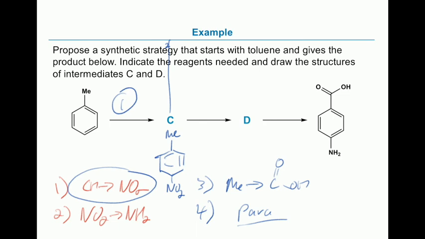This is totally acceptable. You have no other way to only hit para. So in this case, you would make both, and that means you're going to have to separate. You need to do something like column chromatography, distillation. There's no way to get this better, and that is fully legit for synthesis. That is all you can do. You will make both, and then you're saying, I need the para because that's the one I need to go on, so I will separate or purify them there.